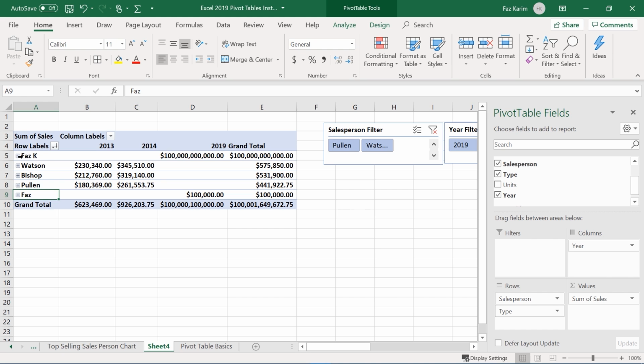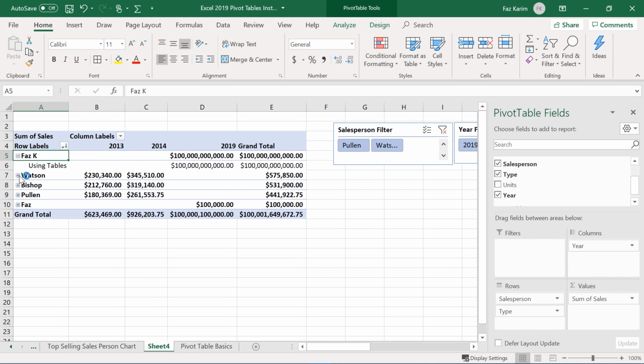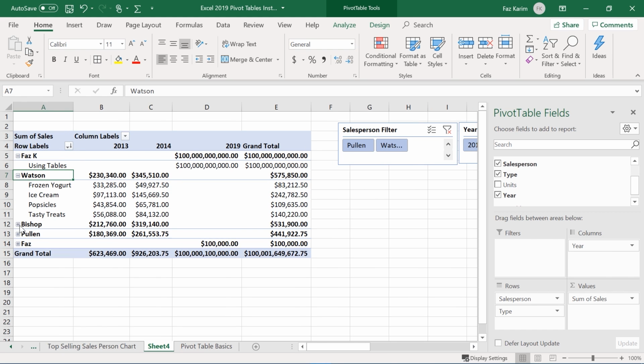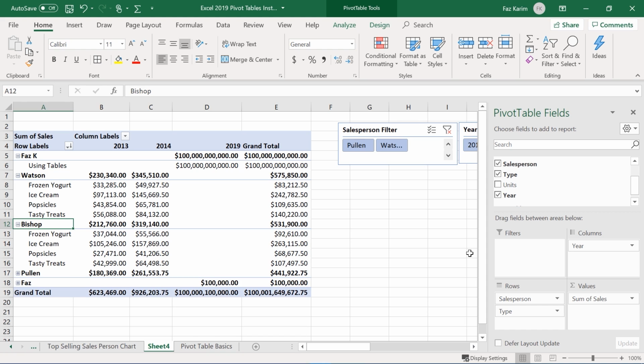Alrighty, things are looking pretty nice and fancy with my pivot table. Now when you have a pivot table with more than one field inside of the rows box or maybe the columns box, you might want to figure out what kind of layout is best to describe the data. What I'm talking about is the design of the pivot table. Let's all hover over to the Design tab and see what we have for the different layout options for this pivot table result. I'm going to click on Design here.